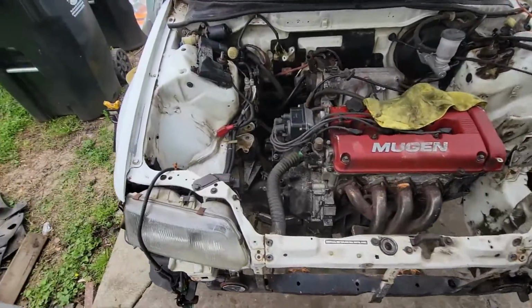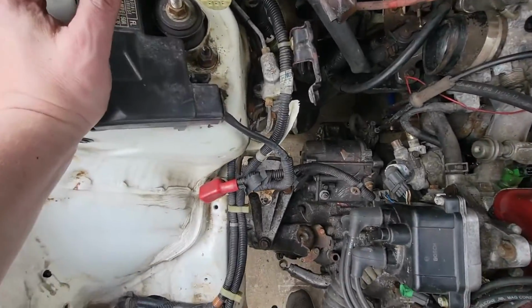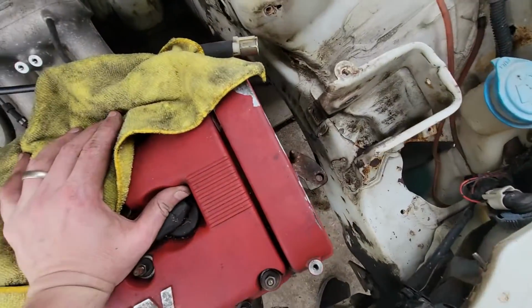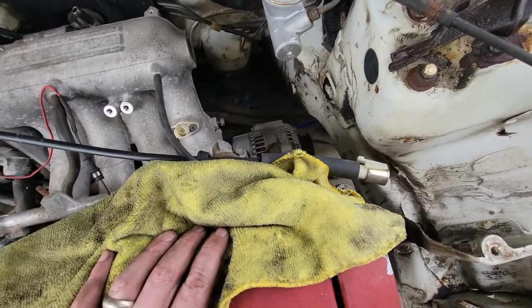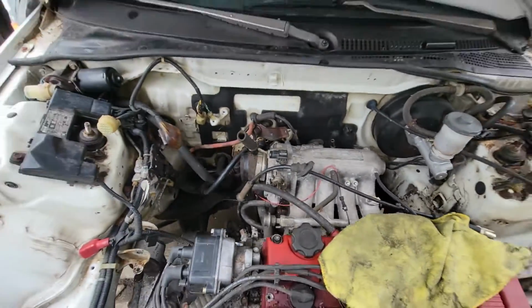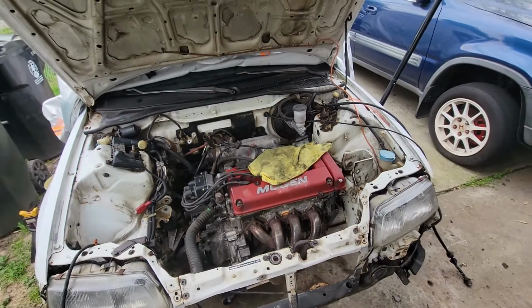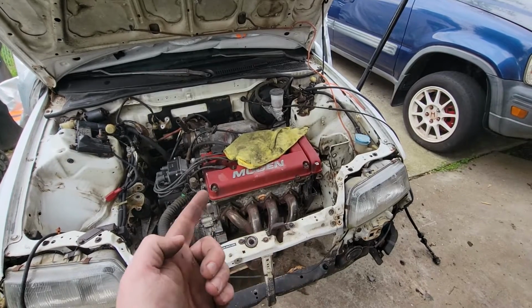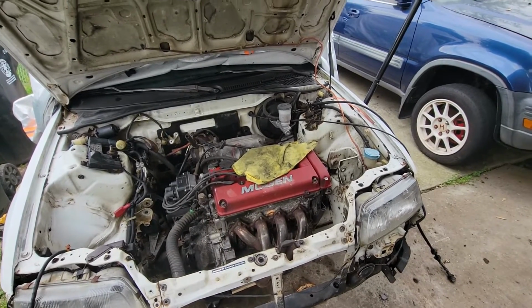All right, that went pretty smooth. That lines up right there. This one's gonna line up and there's gonna be plenty of room for the pulley. Let's get the engine hoist over here, raise the engine up, and we can get the engine in place.